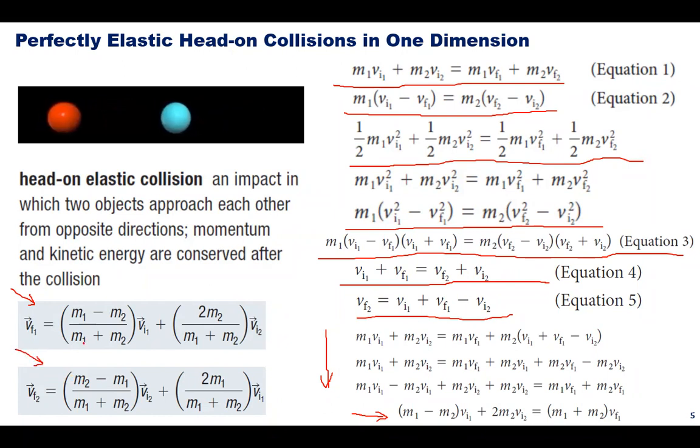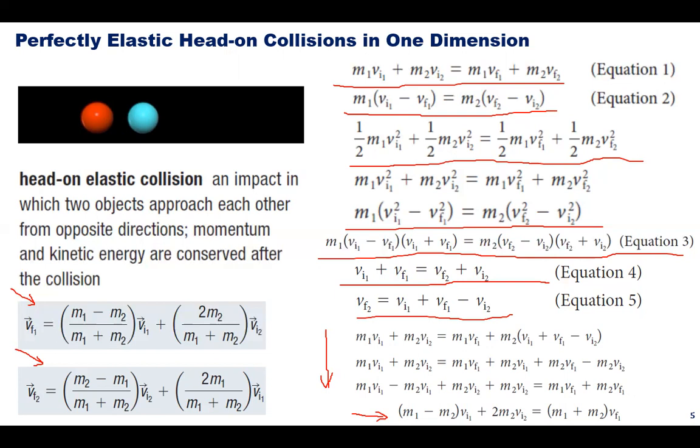Well, this is very similar to VF1, except that on the right side, VI1 becomes VI2 and VI2 becomes VI1. This equation expresses the final velocity of the second object in terms of the masses and initial velocities of the two objects. It is important to note that these equations hold true only for perfectly elastic collisions in one dimension.